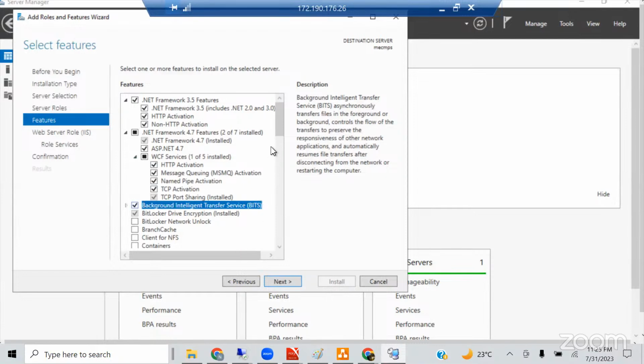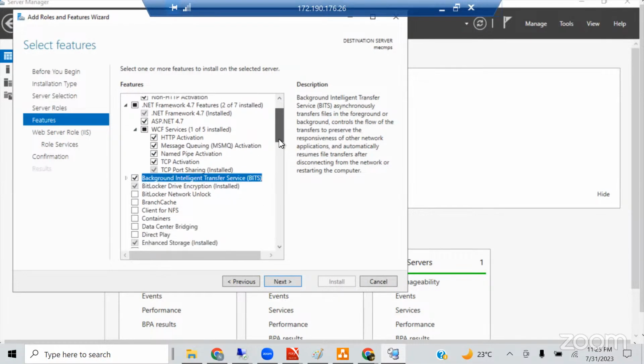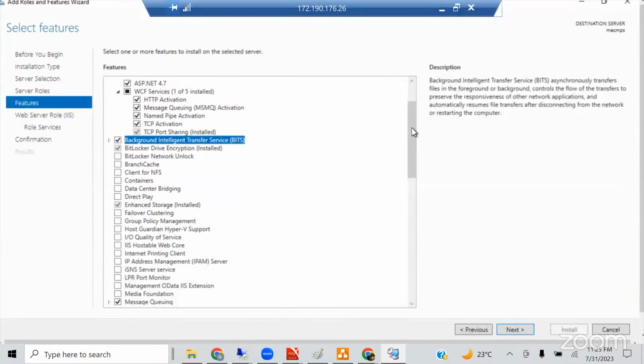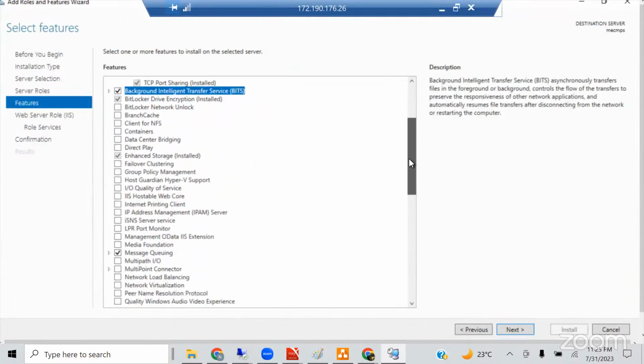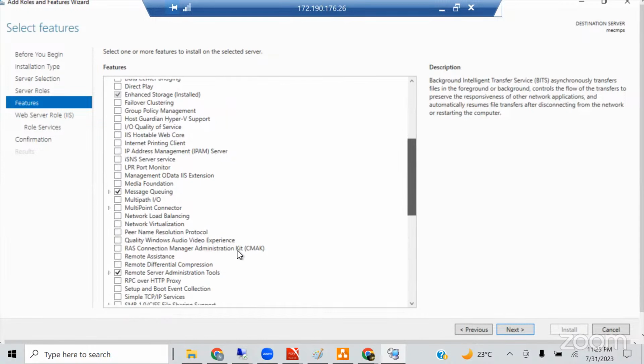Okay, now go below, scroll down, or let me expand it. Let's scroll down and we have to select Remote Differential Compression, this one, RDC.